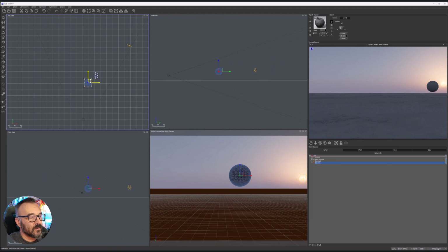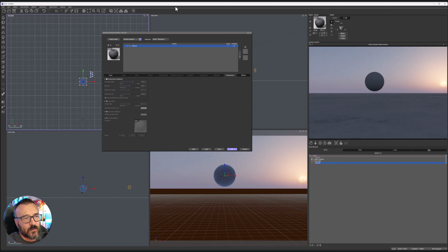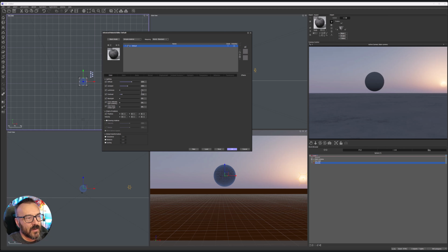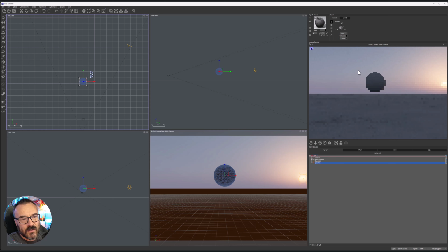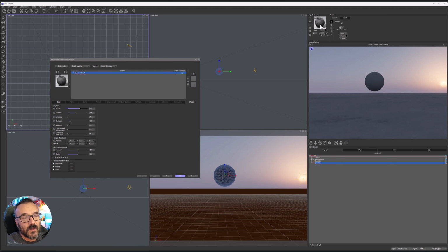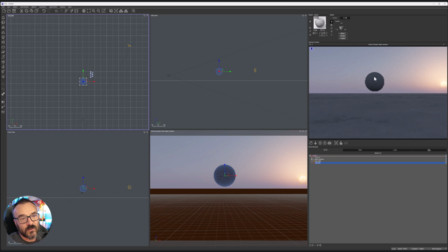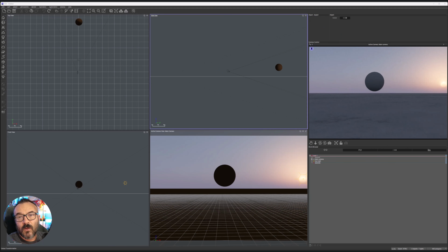For example, materials. Right here we have our sphere. And remember, we'll look at materials and we'll look at some luminosity. You also have it on the glowing material. And if we create a glowing material in here, let's click OK. In some cases, it will create an aura around. So for example, we have it right here, intensity. Let's increase intensity, radius. And you can see it is glowing, and we can go behind or up front. So if we click up front, we should have our object glowing.